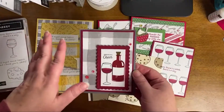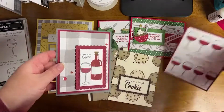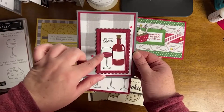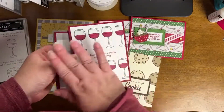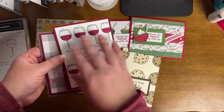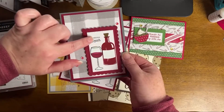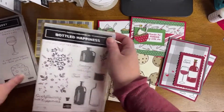What I tried to do — and I'll go through the concept — is these cards are actually on the simpler side. One version of the card uses the stamps as a background, and the other version uses the stamps as the focal point. So we have our traditional focal point layout, and then we use our Stamparatus to create a background with our stamp set. It's really simple — basically just stamping and a little bit of coloring.